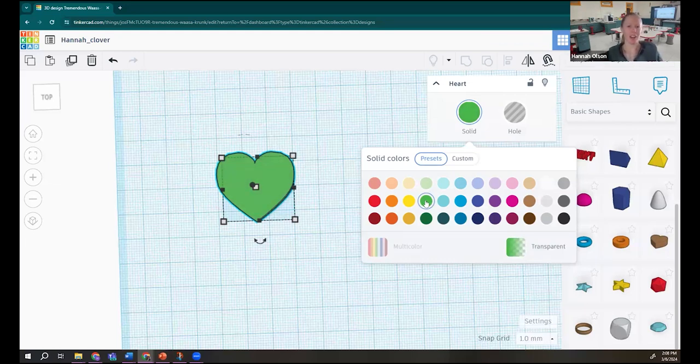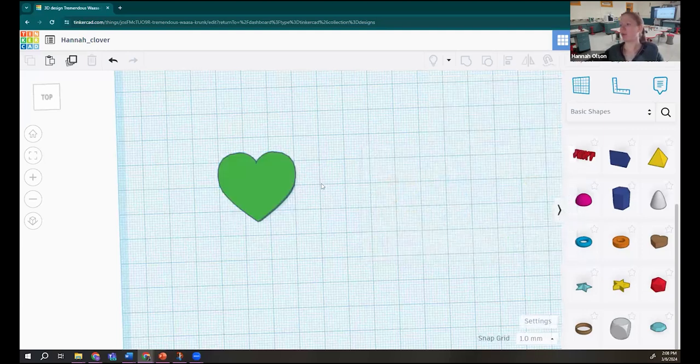Now, Tinkercad has some really nice features in here to make our lives easier. We're going to create a copy of this heart, make some adjustments to it, and then use a button called Duplicate and Repeat that will replicate or repeat those same actions we did to the first one onto subsequent versions of it. So all that means is that we get to create and place our second leaf, and then it will do the hard work to place leaves 3 and 4 for us.